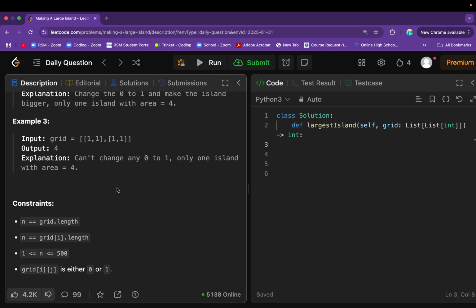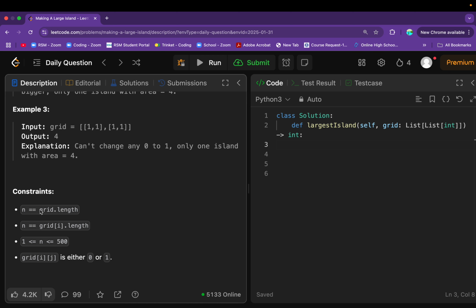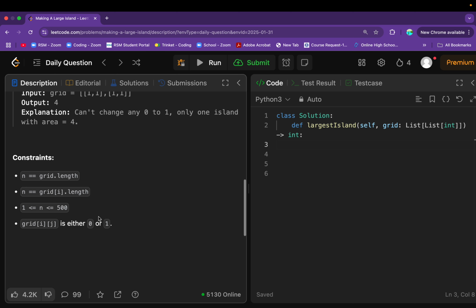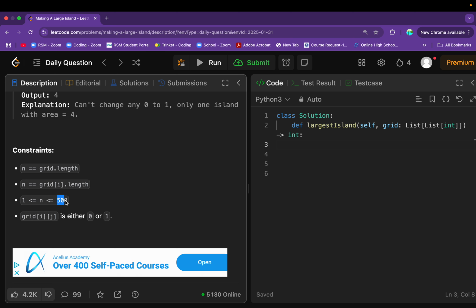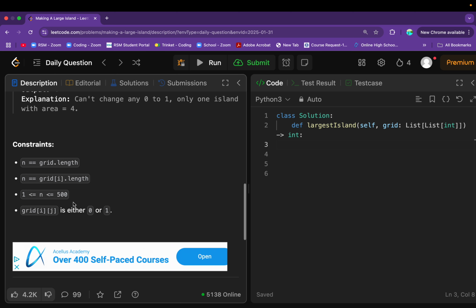But for the constraints here, we see that n is going to be the grid.length and grid[i].length, which really just means the number of rows and columns in the input matrix. Those values n are within 500 and greater than or equal to 1. We are also given that grid[i][j] is guaranteed to be binary, meaning it's either 0 or 1. For the context of this problem, to make it simpler to understand, it's either a water cell or a land cell, right? Either a 0 or 1. Of course, 1s are the cells that we're trying to target to maximize our island size.